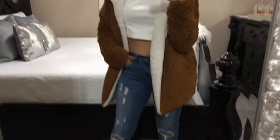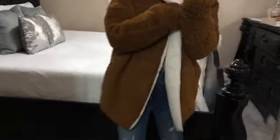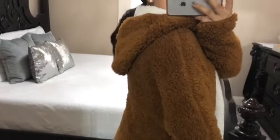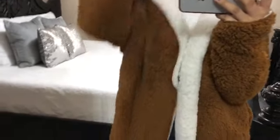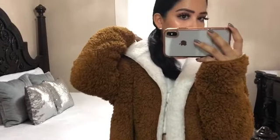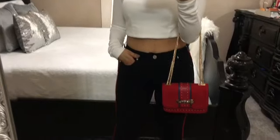This sweater reminds me of the one from my last haul — it's super soft and warm. The only size left was a large, so it fits a little big, but I plan on wearing it kind of like a coat. I've been trying to get a teddy coat but they're always sold out, so this is as close as I'll get. It's reversible, has a hoodie, and comes in two other colors.